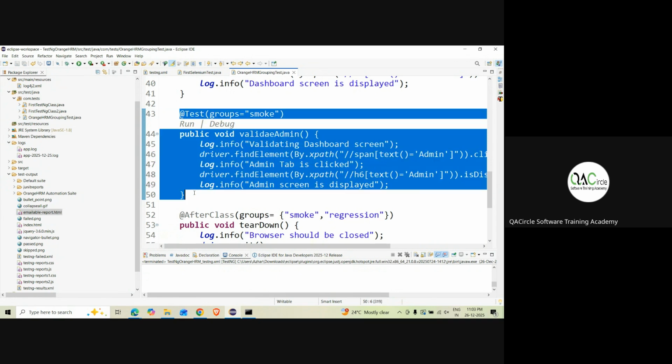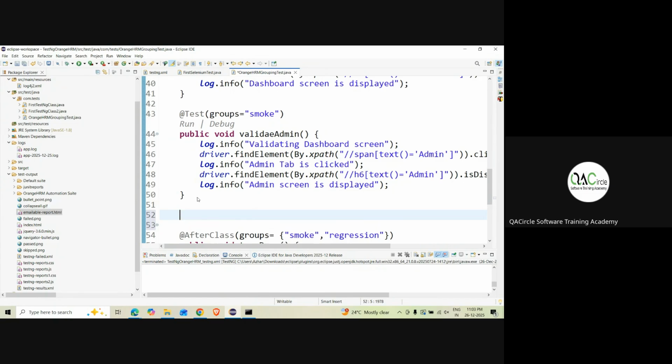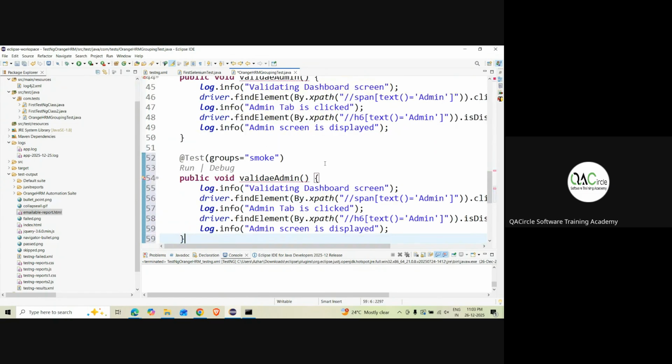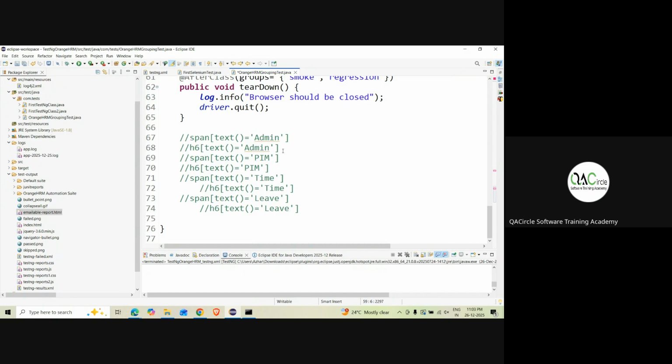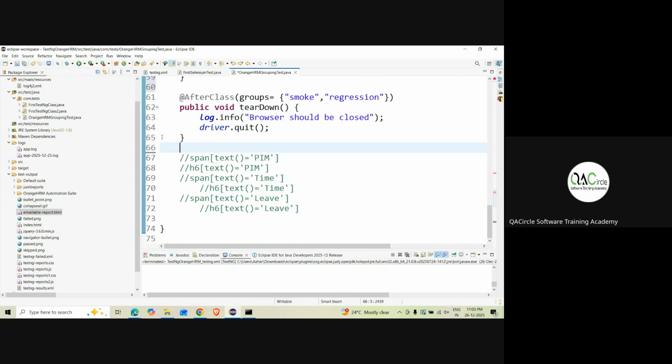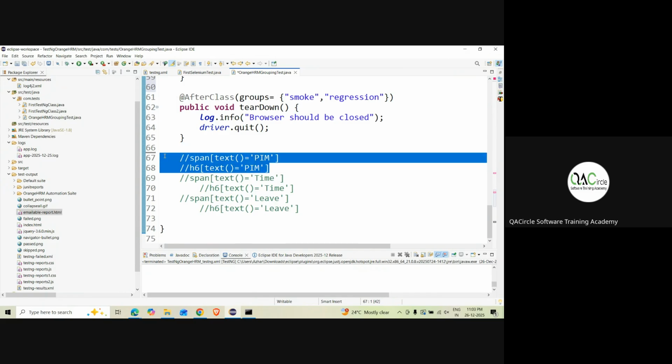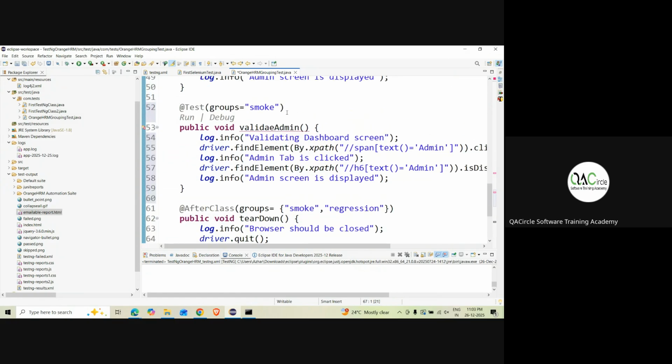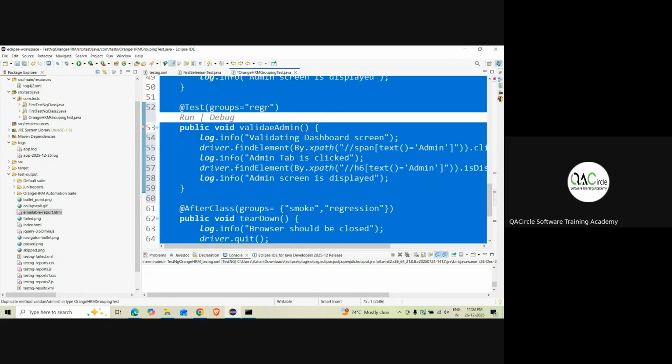Now, let me copy this. Let me know if I'm going faster, guys. Okay. I'm just trying to do a simple task. Okay. These three, I'll take it as regression. Okay, guys. Sorry, not this one. Okay, this one only.